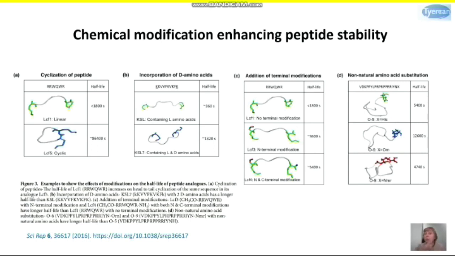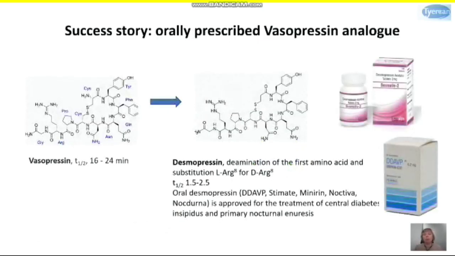First of all, we can modify the amino acid sequence of our peptide. And usual methods to do it are capping of the N-terminus and C-terminus using amidation, esterification, or acylation. Also, we may incorporate non-natural amino acids or even some heterocycles into the sequence. And also we can use cyclization of the peptide, which not only serves to increase metabolic stability, but also to increase permeability.